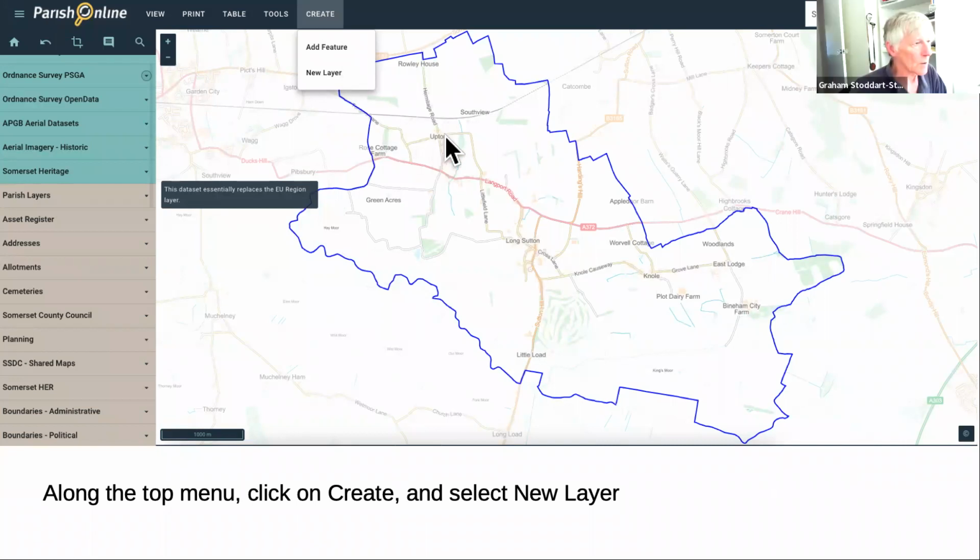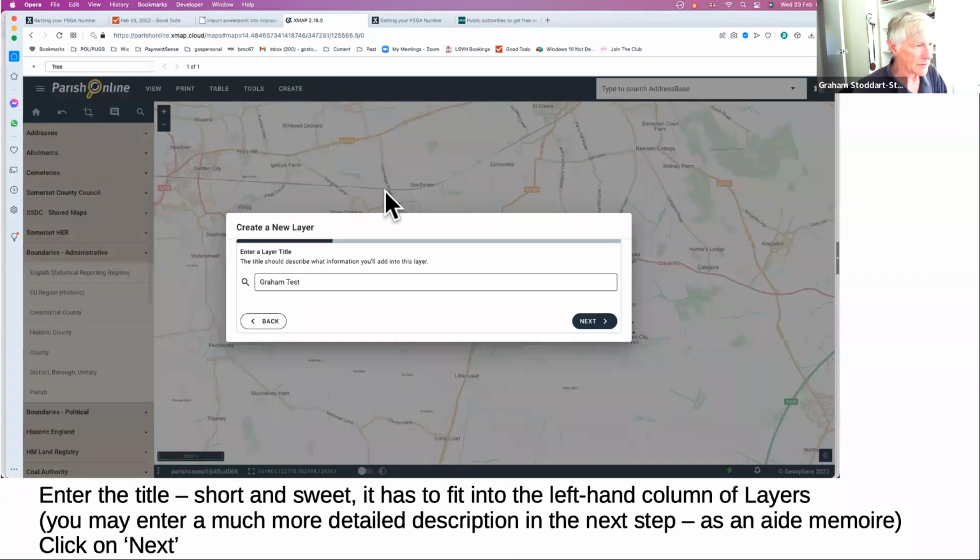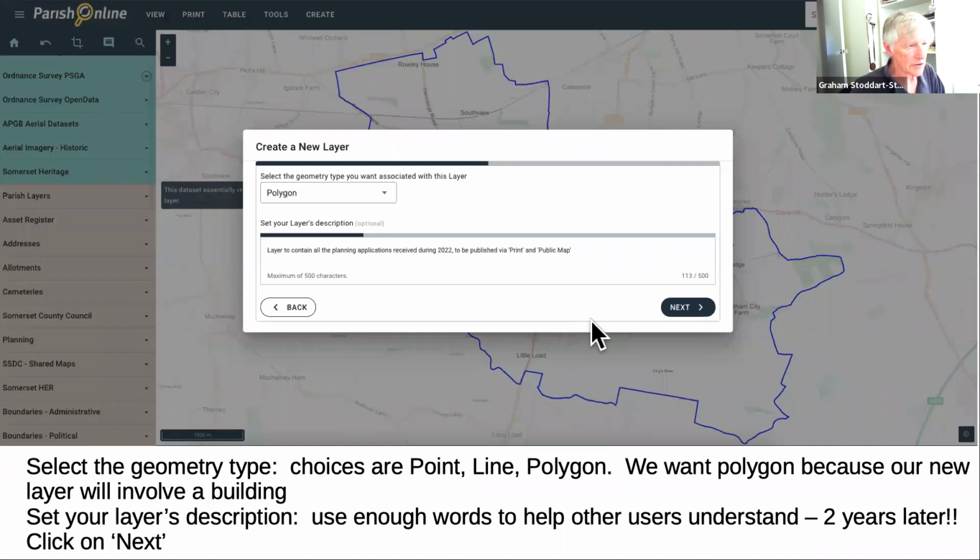Okay, yeah. So click on the new layer and you should come up with this screen. And this is where you name it Donna test or Fred test or whoever you wish to be today test. And then click on next. Choose whatever geometry you like. You can see I produced a polygon, but it's up to you what you choose, and type in whatever you wish in the description field. You can just say, this is a load of test rubbish whilst I'm learning the system, something like that. And when you're done, click on next.